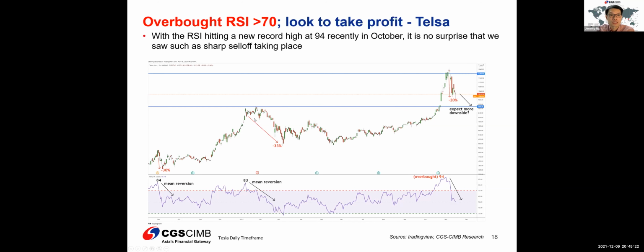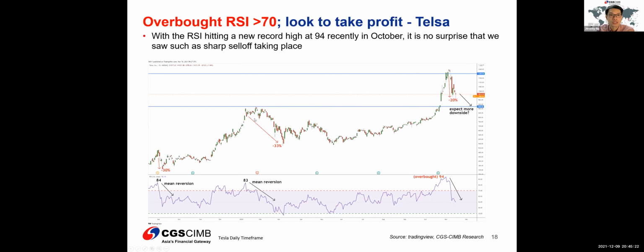During those periods, we have already been warning of a possible pullback playing out for Tesla Inc., mainly because if you look at the relative strength index, it's way above the previous overbought level that we saw earlier in the year. In fact, you can see the recent high for the RSI was somewhere near 94. Eventually that caused Tesla Inc. to crumble lower, leading to the 20% pullback that we saw playing out earlier in November.